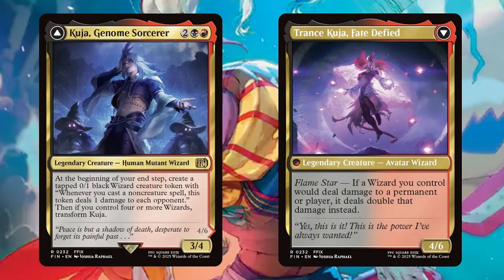Kuja, Genome Sorcerer is also going to be super solid here. This is a 4 CMC legendary creature human mutant wizard that says, at the beginning of your end step, create a tapped 0/1 black Wizard creature token with, whenever you cast a non-creature spell, this token deals 1 damage to each opponent. Then, if you control 4 or more wizards, transform Kuja. And then he turns into a 4/6 Avatar Wizard that says, if a Wizard you control would deal damage to a permanent or player, it deals double that damage instead.